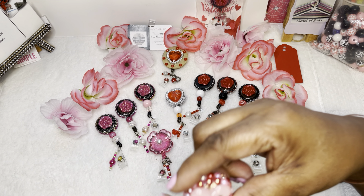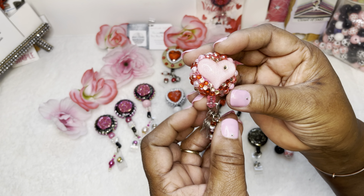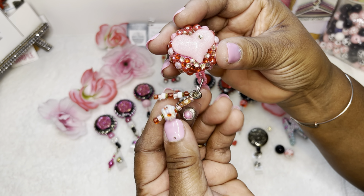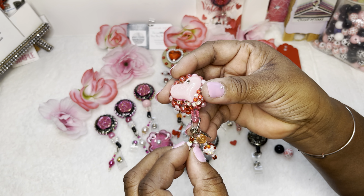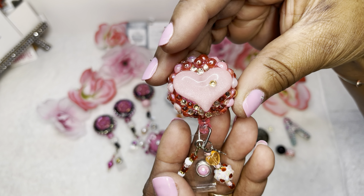This is a capuchin. I just put the little heart, diamond heart right there, the diamond on the heart, as y'all can see. And blinged it out with the small beads, some of the little glass rhinestones, my pearls, my AB pearls and so forth. That's all I did with this, and put the little heart and the small little charms on here. I think I used my little antique wire and stuff for those. My little heart and the little love charm. You can barely see. And that one right there.